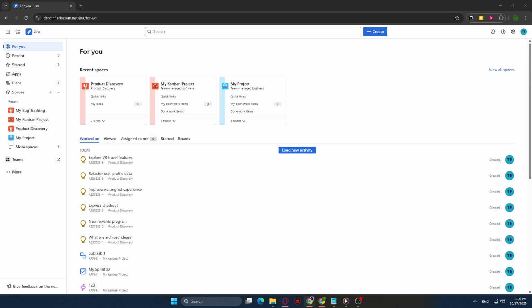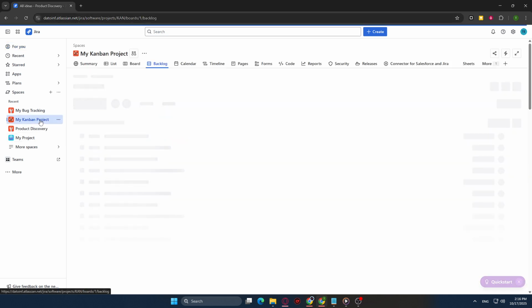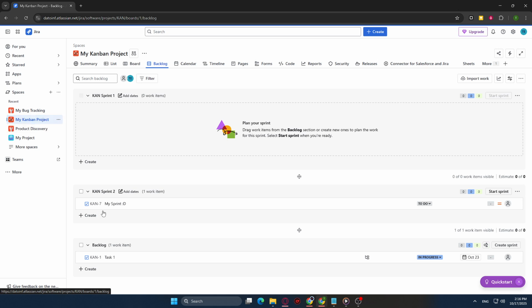Once you've successfully logged into Jira, it's time to go to your specific project. Navigating your way to the right project is crucial because this is where the magic happens. You might have multiple projects listed, so take your time to select the correct one. After entering your project, you'll need to find the task for which you want to log work. Clicking on the specific task will bring up any existing details and options for managing it.